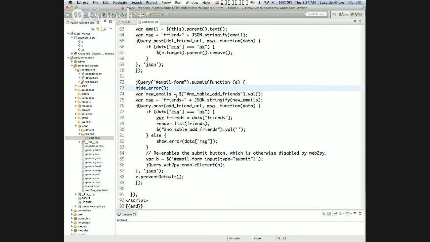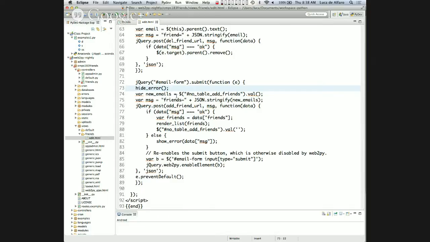But now the task is this. I have to grab the string that you have there, and I have to pass it to the server. And so there is a bit of decision. These email addresses have to be in a certain format. I cannot simply say Luca, Joe. They have to be well-formed email addresses that can be separated by spaces or commas or a mix. So there is a decision to do. Do you parse and validate these in the browser or in the server? And this is a little bit your choice, okay?